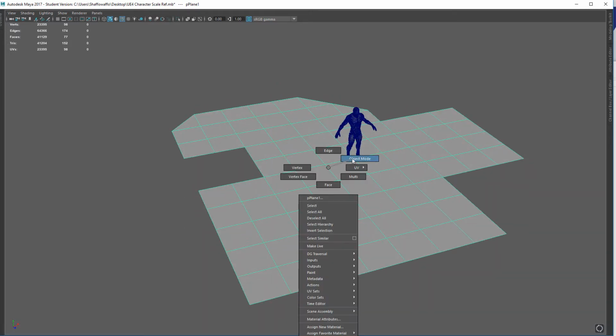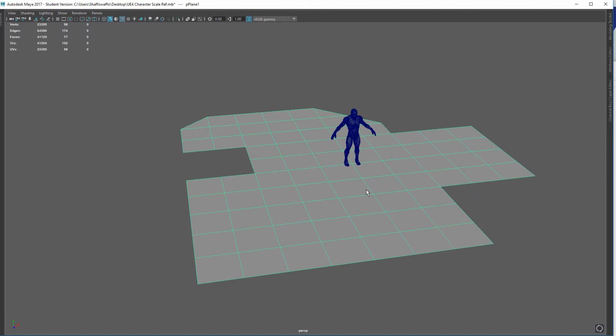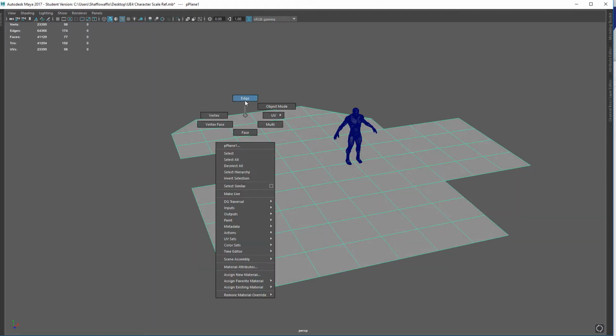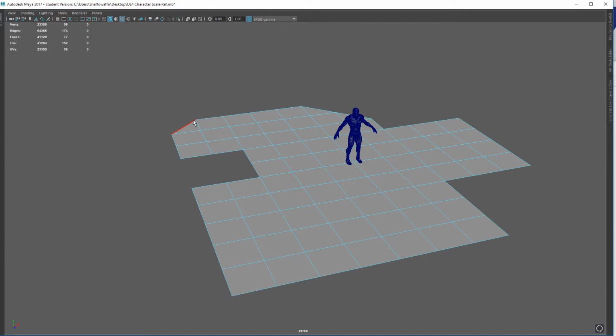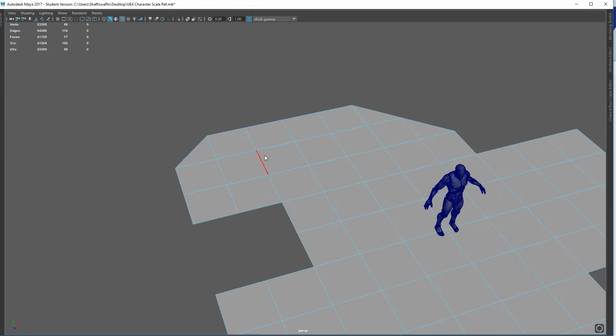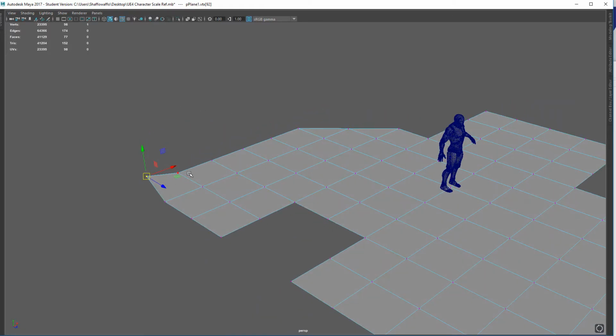So there's going to be my floor. What we're going to do now is essentially create the walls. So I'm just going to select edge mode, and remember how we have two verts over here. We can confirm that if I just go back into vert mode and select one of those verts and move it. You can see there clearly we still have two verts.